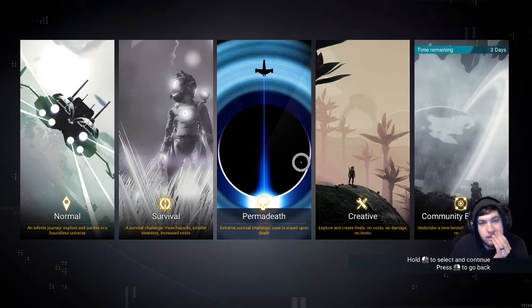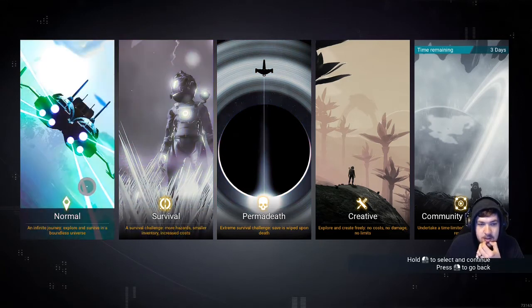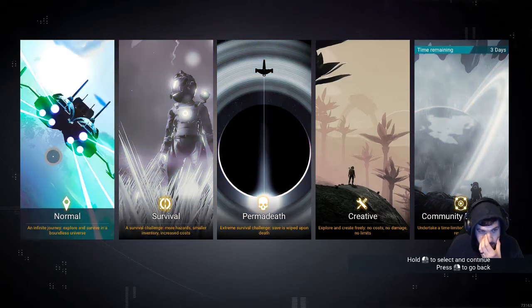Now, survival challenge, more hazardous, smaller inventory, increased costs. Explore and survive in a boundless universe. I think we want to go for just a normal mode run. I've heard this is good. I don't want permadeath. I'm not that good, and it's been a long time. So we're just gonna do a normal world. We're gonna hop in.